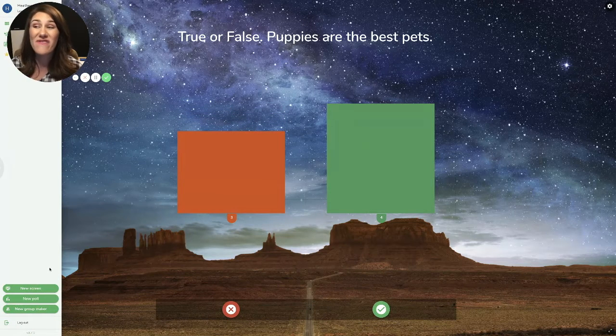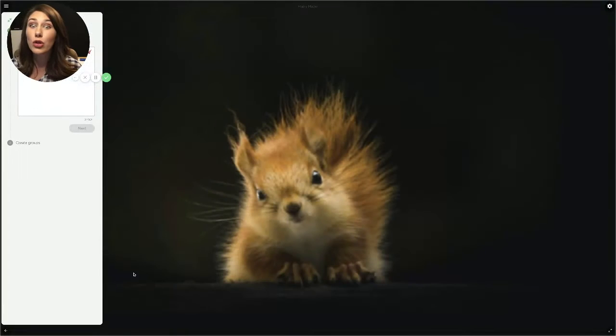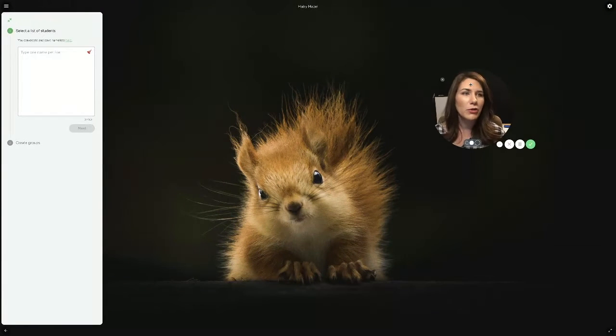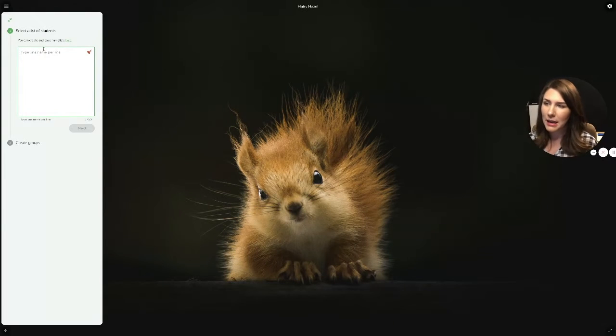Now I'm going to show you one of my favorite things about this site, that you can create groups. Oh, isn't that cute? All right, I'm going to move my bubble over here. And here I can type names. So I can put Jesse, James, John, Jerusha, Jennifer, Jeremiah was a bullfrog. I'm just making up names at this point. Okay, let's go with some M names. Melanie, Mike, Marsha. Okay, cool. And I'm going to hit next.